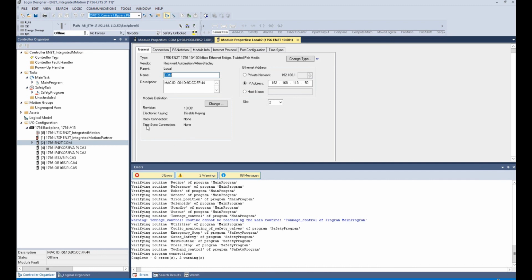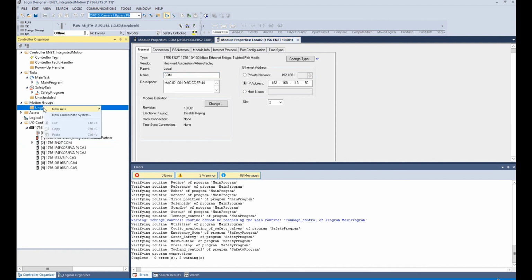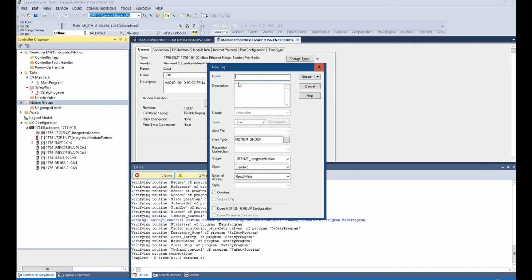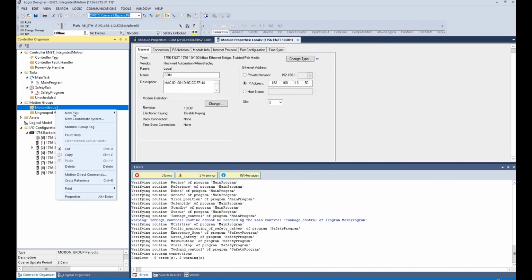If you forget this selection, once you compile, the system will show a message window. If you forget this, for example, let me quickly demonstrate. Firstly, let's set up a new motion group. And under this motion group, let's set up the axis. Because our motion system communicates with EtherNet/IP, we will select the axis CIP drive.